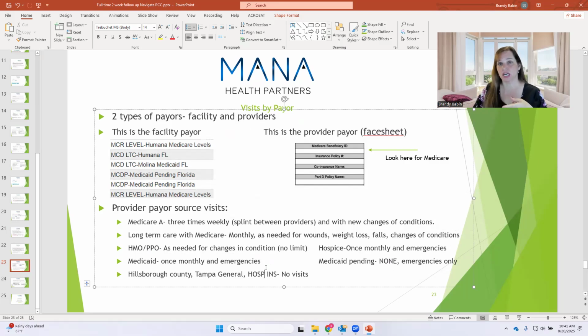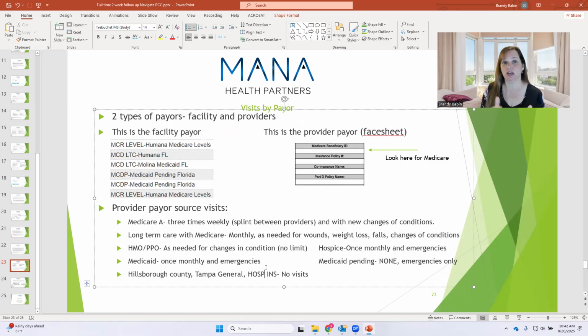It's not a cough. It's not nausea and vomiting. It's to prevent them from going to the hospital. So emergencies only. If the patient goes to the hospital and comes back, that's not a reason to see a Medicaid patient. If a patient goes to the hospital and they end up on IV antibiotics, they've got a wound debridement, they're a sick patient, then they come back, then yes, you can see the patient. But only every 30 days or 28 days, actually, can you see a Medicaid patient.